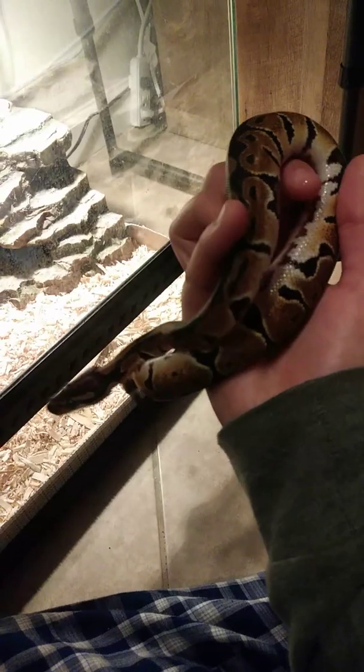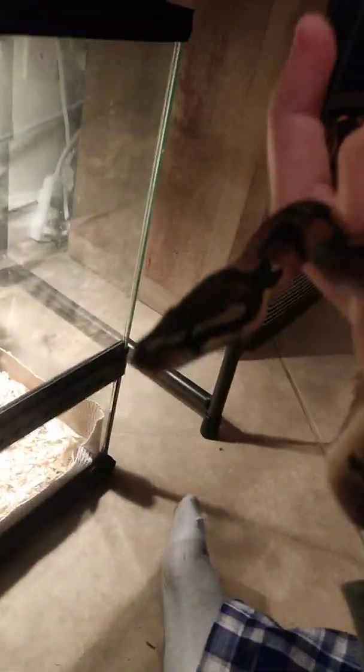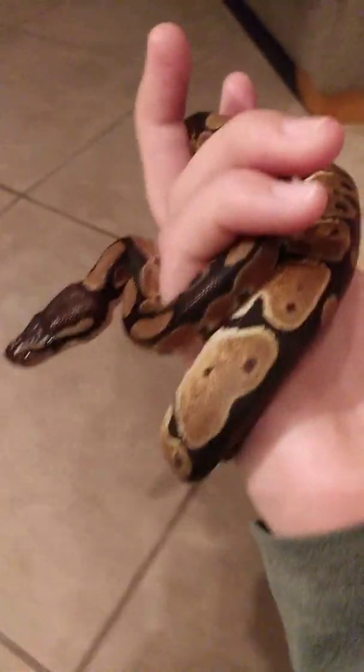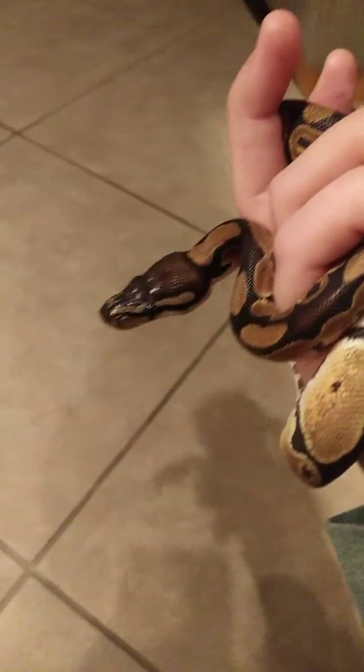Usually when I try, he's in his cave, and then that's when we can't take him out. See, Kujo the Destroyer, isn't he adorable? Oh, there's my lizard right there. Well, you like him, don't you? Cool, huh? He's just a baby snake, so he's really small right now. As you can see, he's gripping a little bit to my finger. He's like a constrictor. He's not a boa constrictor, but I can't remember what kind of constrictor.